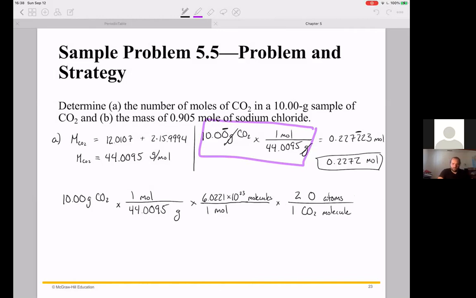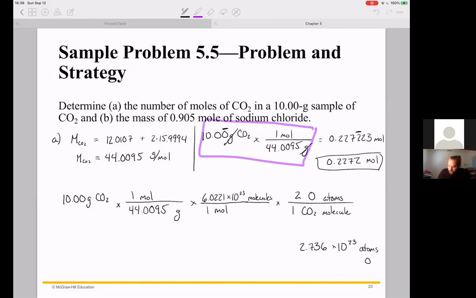So again, this is a really good idea to practice punching this all into your calculator to get one answer, like that other slide was saying. You don't want to stop at each individual step. You want to do it all in one. It's the best way to make sure that you're not going to incur any rounding error or make any copying mistakes. And if I did that, I would get 2.736 times 10 to the 23rd atoms of oxygen.